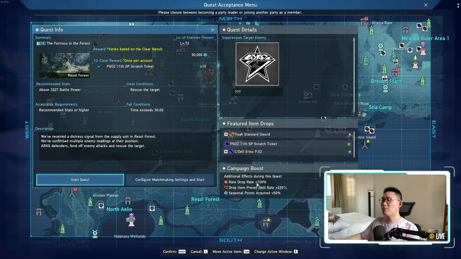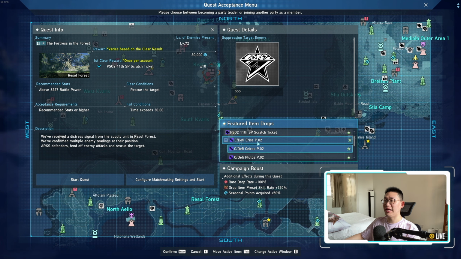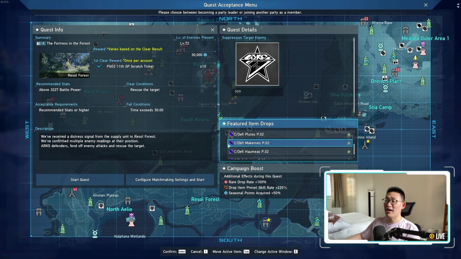And having this rare drop rate plus 100% is pretty nice. It still hasn't really increased the chances of you getting the tickets. Unfortunately, I ran like 10 runs. I got like 1 ticket, I think, so far. So, the chances are pretty low. But the Defi capsules, I've definitely seen an increase on the Defi capsules. Every run I do, I get around 2 Defi capsules. Now, of course, it's random, but I have been getting quite a lot of Makames. So the Makames capsules have dropped in price significantly, but it's not because of the rare drop rate. It's actually because of the event shop.